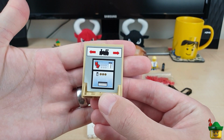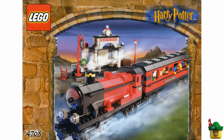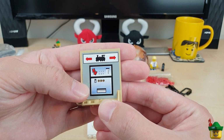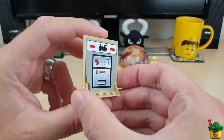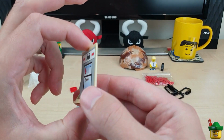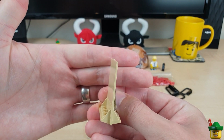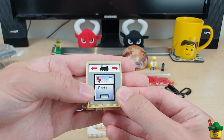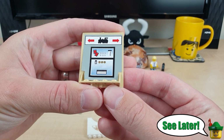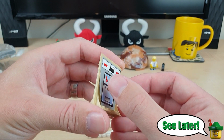So this is obviously a train station ticket machine. And it's part of an old Hogwarts Express set from 2001. That's set 4708. And I've already got one of these and I wanted a second one. It's a very mucky piece indeed. There's a lot of muck on there. But it's one of those pieces that's actually sort of a secret swivel door, which swivels on this central pivot on the top and bottom. So it's almost like a secret door between two different areas, and I wanted to use it as that, but also have it as a ticket machine. So the one I've got is fine. I might have to put this back on my wanted list unless I can salvage that. So that's a bit of a disappointment, I must say.